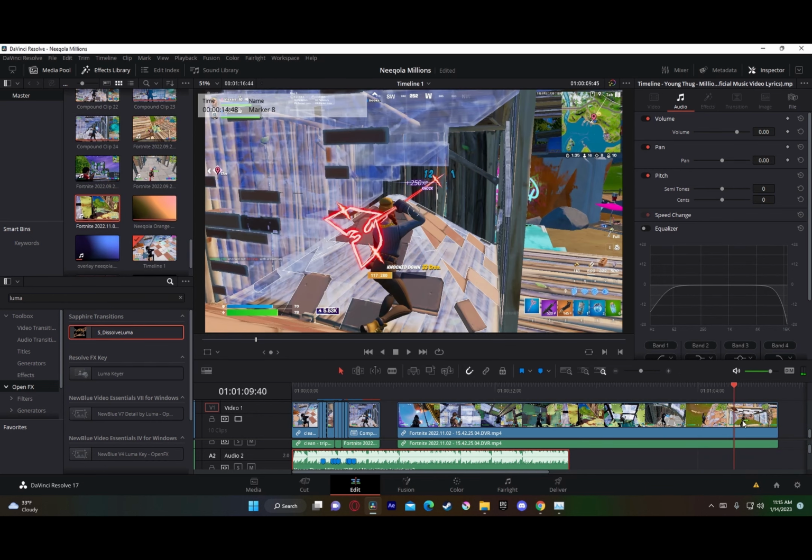Now you can go back to the edit page, right click on the adjustment clip, click render catchy color output, and then wait for it to render. Alright, so after everything's rendered, it should look like this. Now I can move on to our next clip.